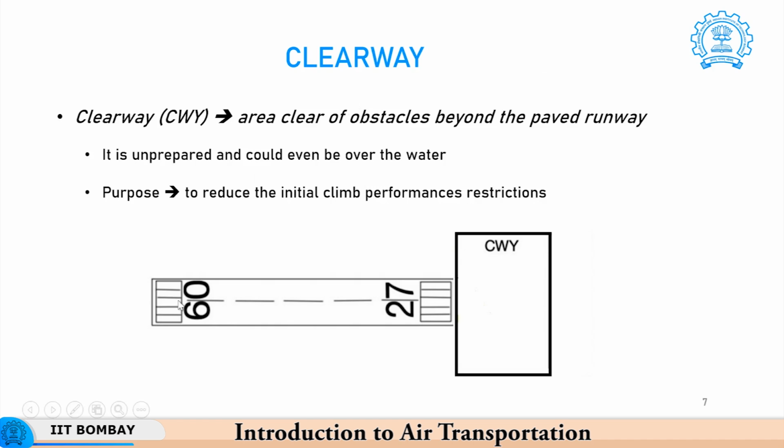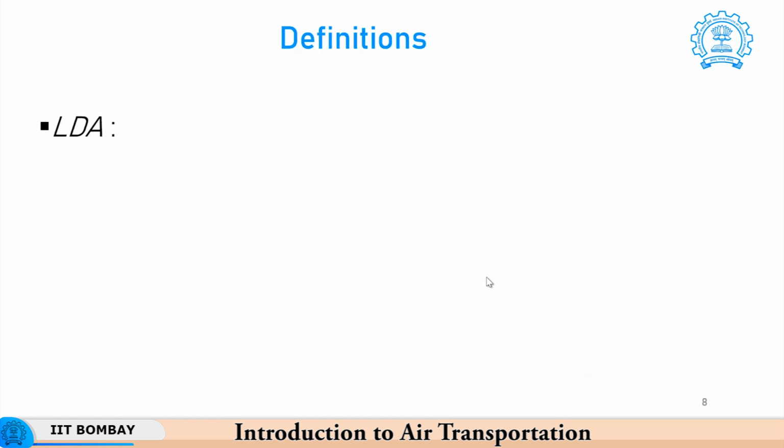So, the sketch here shows runway 09/27 aligned 90 degrees and 270 degrees, and you can see that this is the threshold point for arrivals at this side, and this is the threshold point for arrivals at this side. So, for runway 09, at the end of the runway there is some area called a clearway. You can notice that the clearway is wider than the runway.